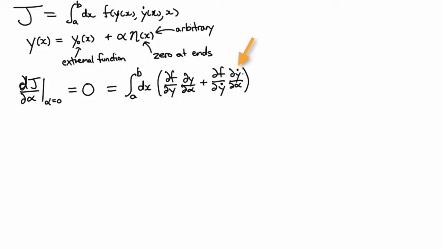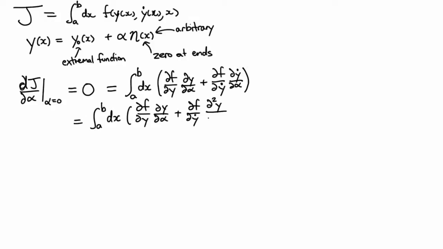Okay, so this y dot here, remember, it's just the derivative of y with respect to x, so we can expand that out if we like. And assuming that y is sufficiently smooth, it doesn't matter what order we do those derivatives. So I could do d dx d alpha or d d alpha dx. So what we'll do is we'll do that second term by integration by parts. So we'll just leave this first term alone for a moment. And we'll do the second term by integration by parts.